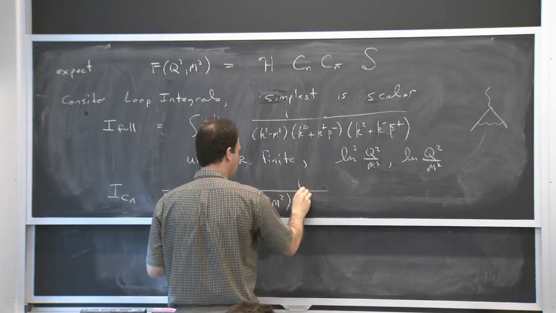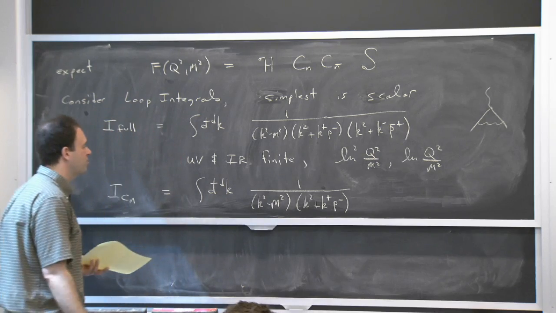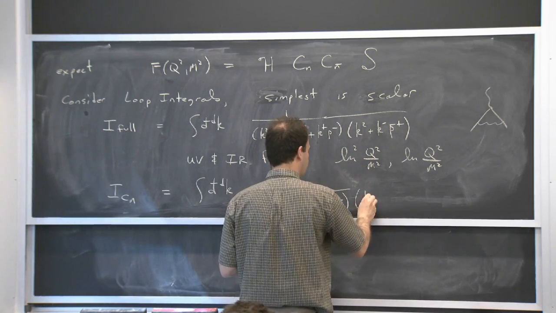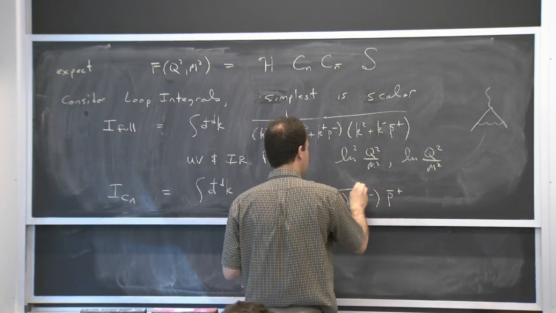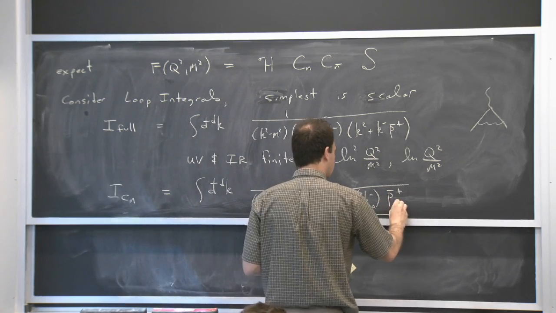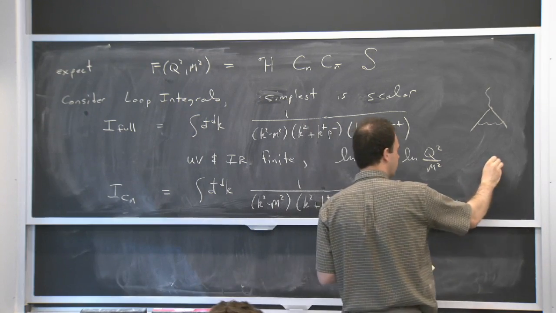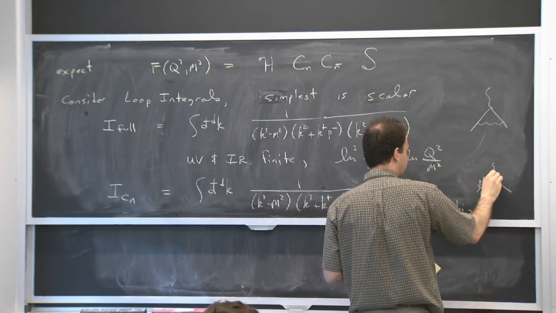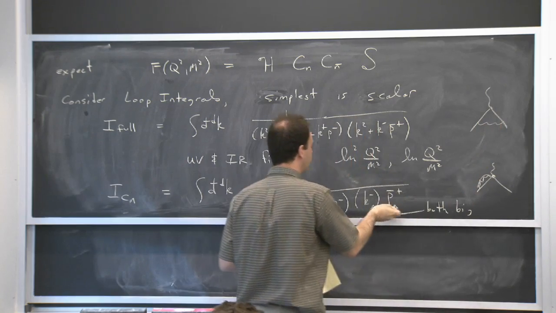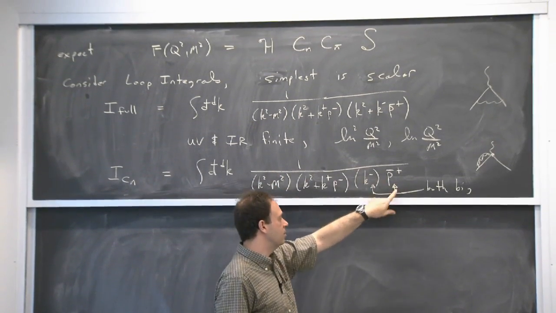yeah, so this guy doesn't change, because that's just like saying p minus and k minus are of the same size. But this guy does change. Okay, so this guy would be k minus p bar plus, because k minus is big, and p bar plus is big. Both of these are big in this diagram, and so that's effectively the Wilson line diagram. Okay, where the propagator here was off shell, got integrated out, and just became eikonal. And the k squared is smaller, so we don't keep it in the leading order term.